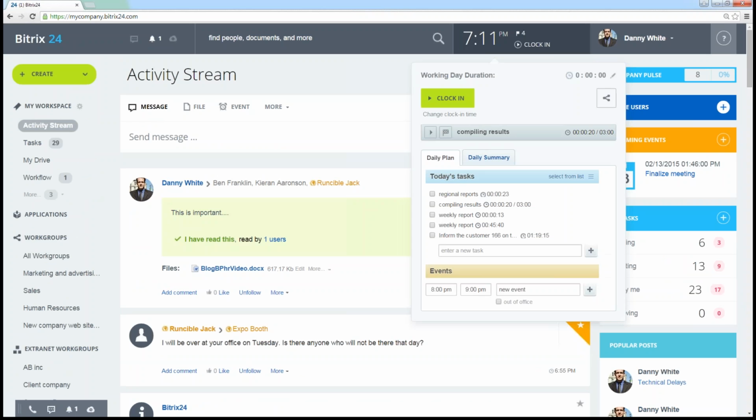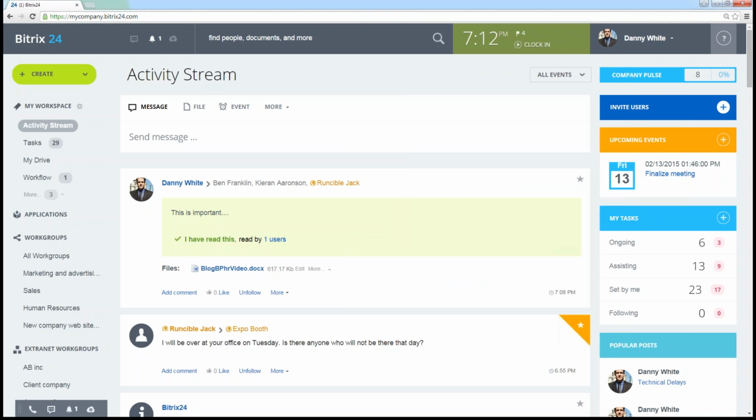Here at the top, just one other feature, the time clock, the clocking in and clocking out, is only available in the Pro version. Now, everything that I show you that is not in the free version will be noted as not being in the free version. Everything I've shown you up to this point is in the free version. Clock-in is not.